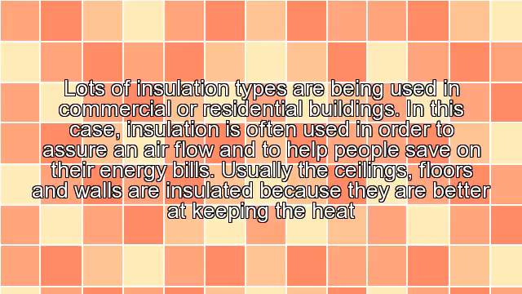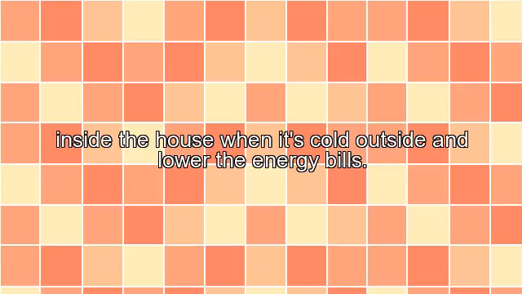Lots of insulation types are being used in commercial or residential buildings. In this case, insulation is often used in order to assure an airflow and to help people save on their energy bills. Usually the ceilings, floors and walls are insulated because they are better at keeping the heat inside the house when it's cold outside and lower the energy bills.